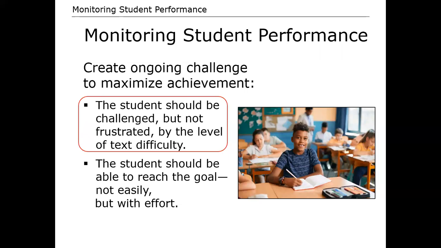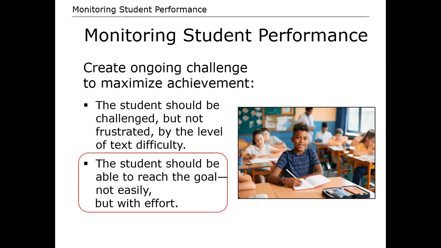Also, if students are working in text that's challenging, they're being exposed to concepts and words that are a little more difficult than if they were working in content that was not challenging. So the level of the stories that the students are working in needs to be as challenging as possible before they get too frustrated.